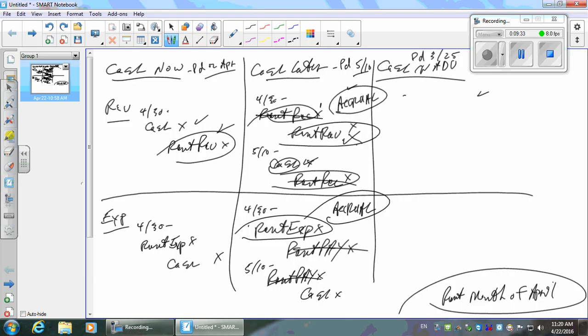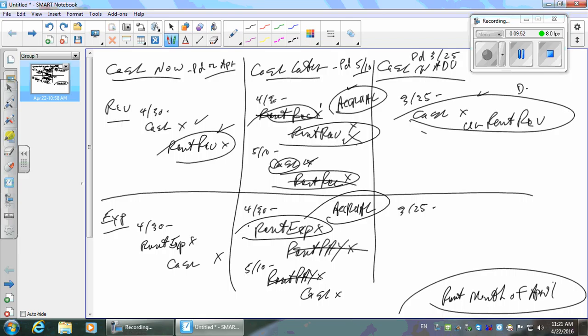Then what happens? March 25th. We're paying them in advance, right? What journal did you do for that one? Debit cash because you received it, and credit what? Unearned rent revenue. Okay, so there's your deferral, okay? That journal entry right there is the deferral. Even though I got paid, I don't have the revenue yet. Now I owe the revenue, that's a liability, right? Unearned revenue. Now I satisfy the liability by delivering property to them, let them use the property, right?